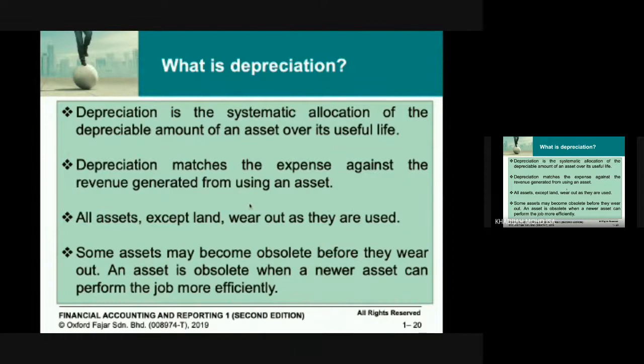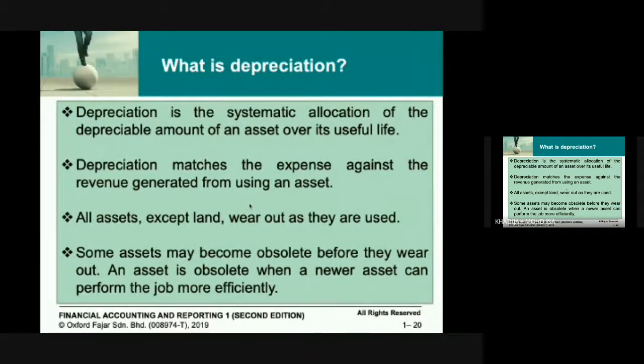You may purchase a machine that costs you 100,000, but over time of usage, the value of the machine depreciates. It means the value of the machine reduces. If you bought it at 100,000, but after 5 years the value is now only 20,000. Why? Over time, there is depreciation of the asset. The value of the asset reduces because of wear out, because you use the asset, so you have to allocate the cost of the usage.